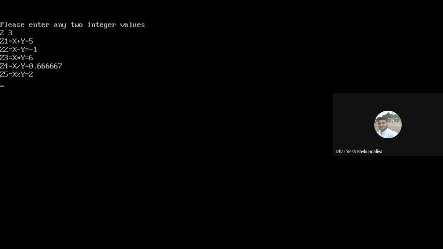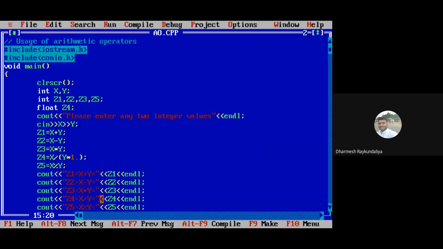So earlier what happened, I had just written x by y. I declared x as an integer and y as an integer. So integer division answer is always an integer. If I need the output as a float, I have to declare any one of them as a float, either numerator or denominator.